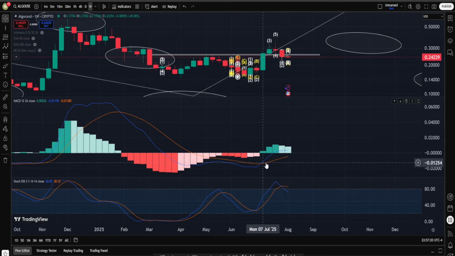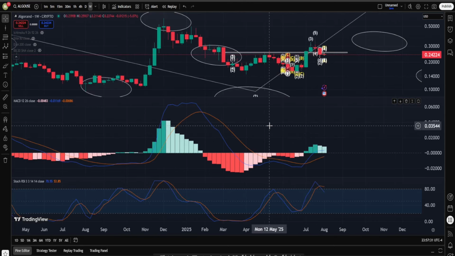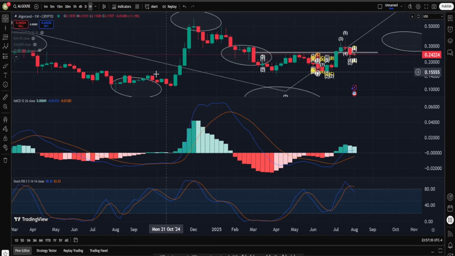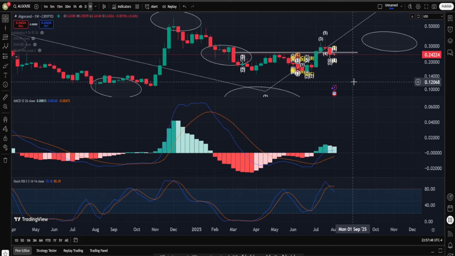And why do I say a move up? Because what is going on in MACD? We are having a confirmed buy signal, which happened about, let's say, 3 weeks ago, and having a buy signal in MACD in weekly time frame is actually a very, very strong bullish sign. Why? Just look at the previous time that we got a buy. It was, yep, right at this candlestick about, let's say, 13 cents. And what happened next? We got almost like a 5x move on the upside. This is how powerful a buy signal in MACD in weekly time frame actually can be.